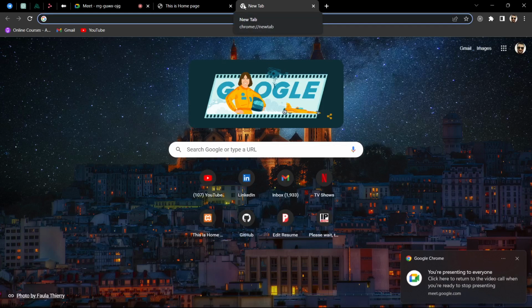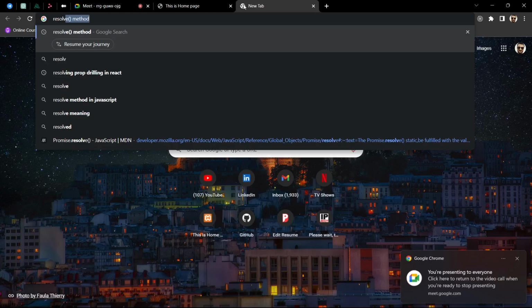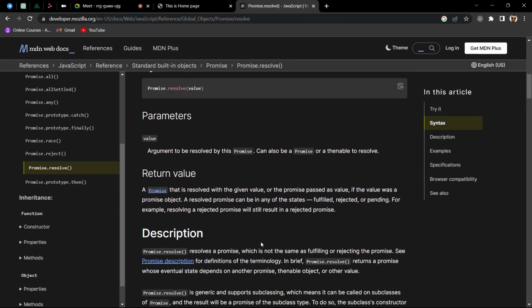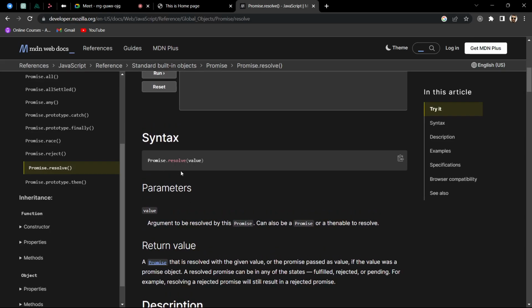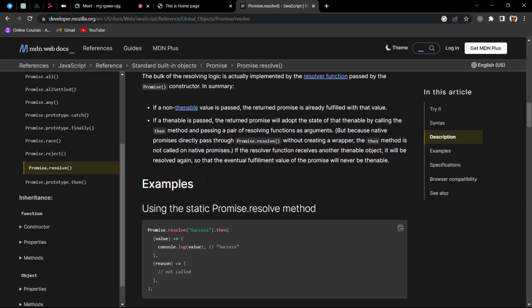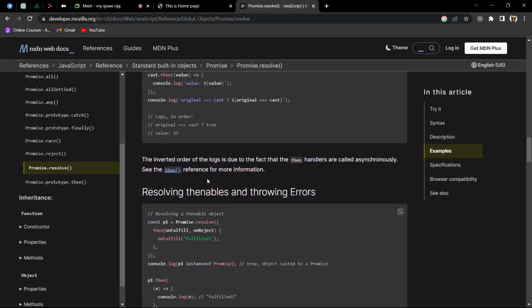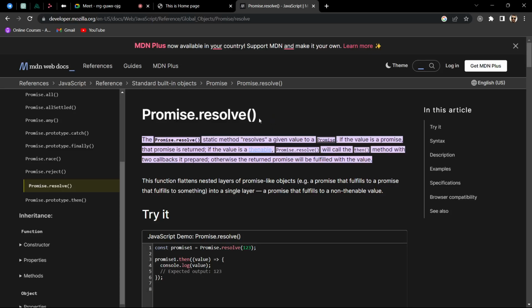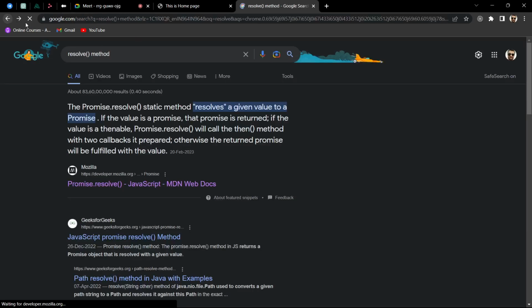Actually, here, if I write resolve, it is showing the Mozilla documentation, that it is a promises thing, and it takes one value. If I scroll a little bit, it is not showing that it takes two or three parameters. Perhaps that is because this is part of JavaScript. We all know that JavaScript and Node.js are not totally the same, and Node.js is a runtime environment of JavaScript. So probably it has a different resolve method inside Node.js.